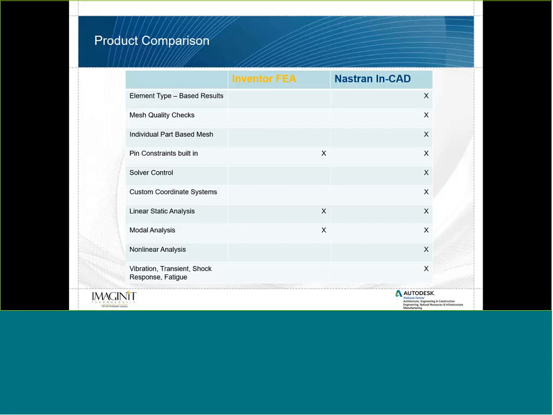When it comes to analysis types, sometimes you only need linear static analysis. Assuming that displacements are small, assuming that our load remains constant in its magnitude and orientation, we can make those assumptions, but sometimes we need to look at our designs in a more dynamic way. So we can run modal analysis, but with Nastran in CAD, we can also run vibrations. We can look at frequency analysis. We can run transient, so we can apply our load to be time dependent. Shock response spectrum, fatigue analysis, which we'll talk about today.